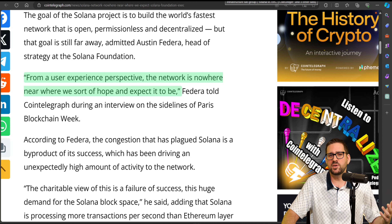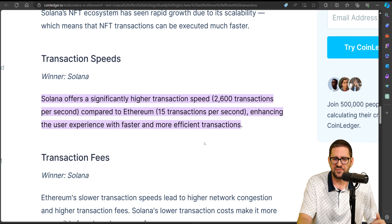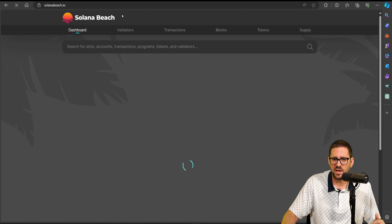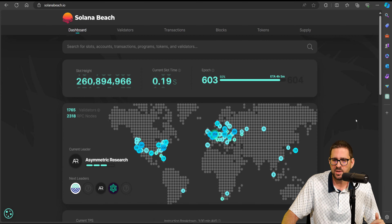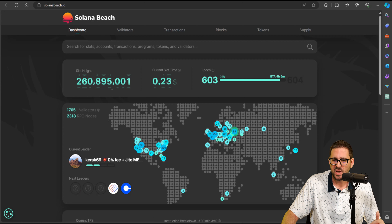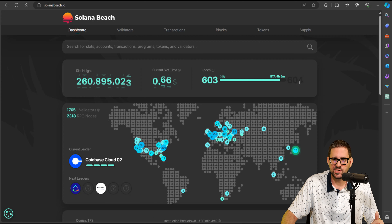What is some of the good of Solana? Their infrastructure. Solana offers a significantly higher transaction speed compared to Ethereum — 2,600 transactions per second compared to ETH mainnet at 15. Looking at SolanaBeach.io in real time, it is currently processing 2,677 transactions per second, with a total of over 280 billion transactions so far. Total volume is 3.3 billion over the last 24 hours, and the current slot time is less than one second for a validator to successfully ingest transactions and produce a slot.